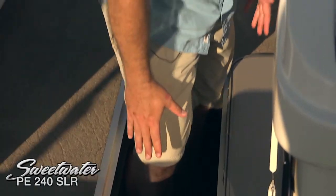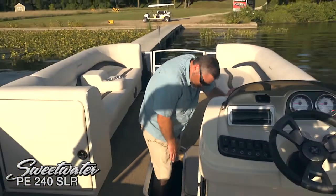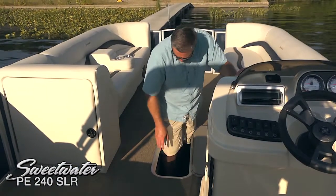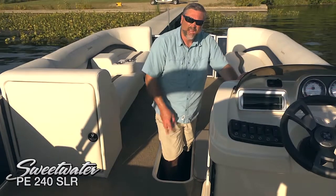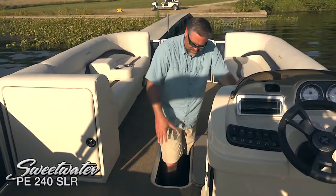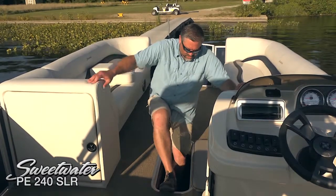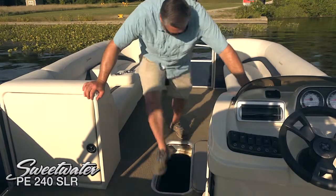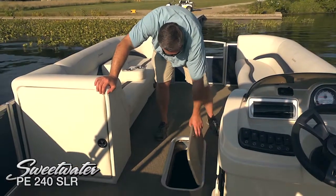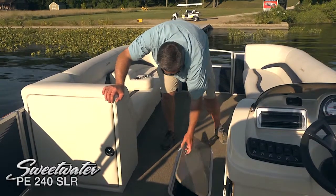Take a look at that, how deep it is. It's got a great mat on the bottom of it. It also runs a long way forward and aft. So your gear's gonna be safe down here sitting on that mat, not gonna get dinged up. Plenty of room. I mean, you could almost fit an entire inflated tube in here. That's how big it is. But I just thought you might want to see that incredible amount of space. Again, that's an option, but what a great one, particularly on a boat this size that's rated for so many passengers.